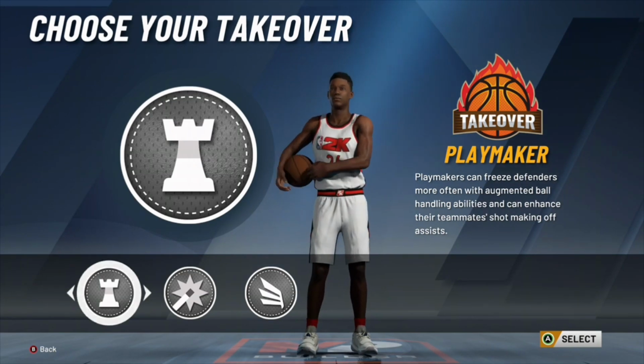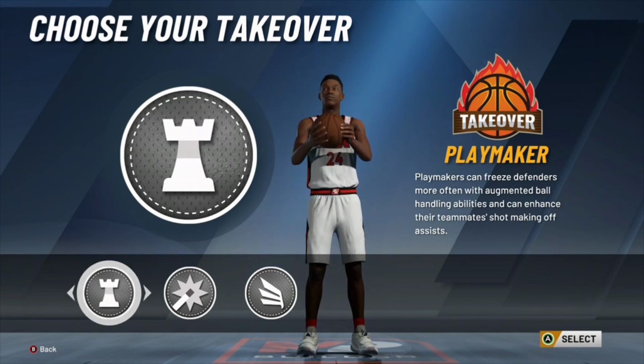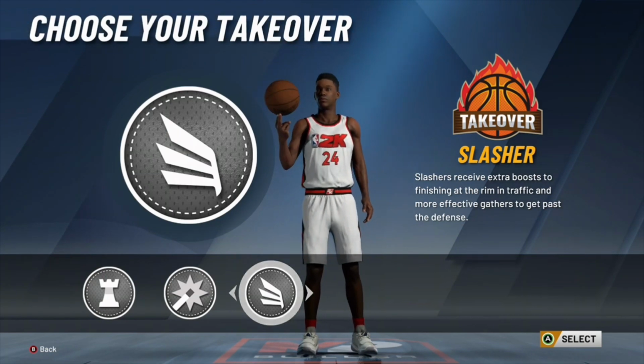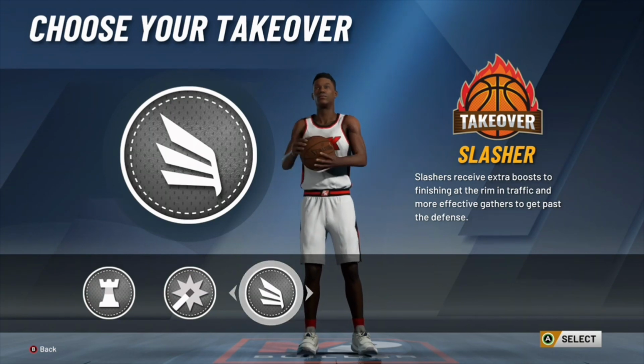But we are making the best all-around point guard build. We don't want to just dribble. We want to be able to score, dribble, shoot, take it inside. The slasher one is a really good takeover badge, but you can only go inside. It doesn't benefit you for shooting or your speed or anything else.